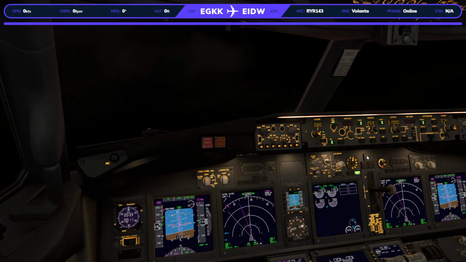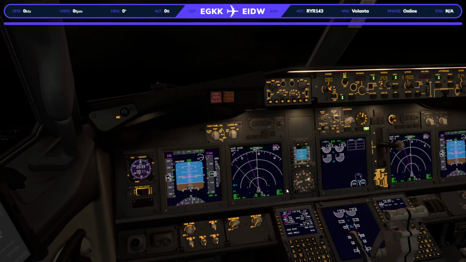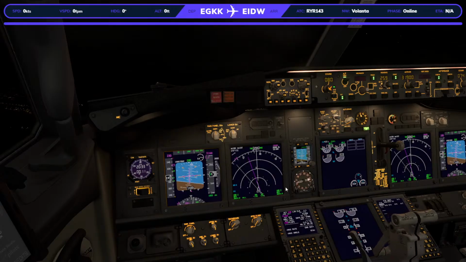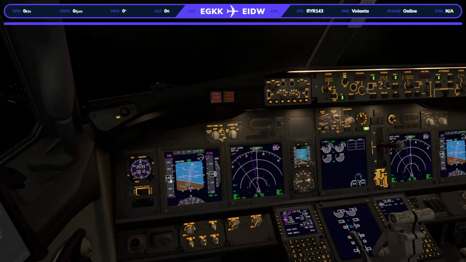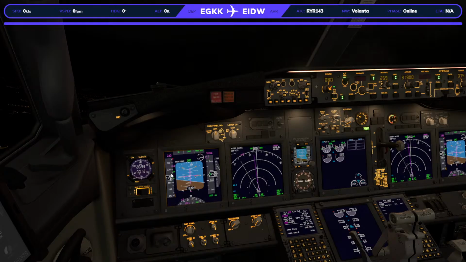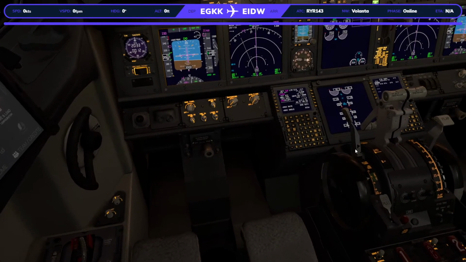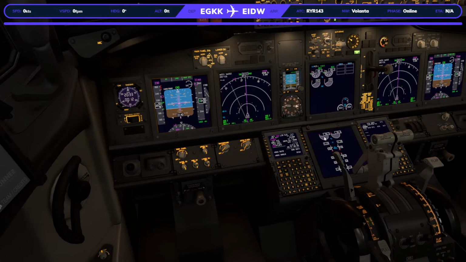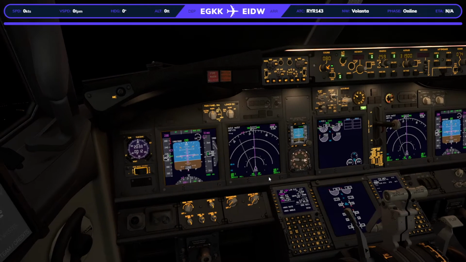Checked. Okay, speed checked. Flaps 2. Speed checked. Flaps selected to 1, and then as we go above the flaps up speed, we can retract the flaps fully. Auto brakes can go to normal. Auto brakes can go to off. Let's go ahead and, yeah, speed brake can go to off.